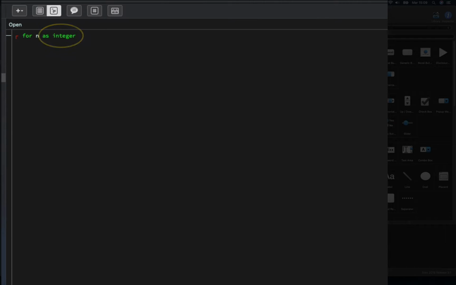Next, we need to give this variable the range of values that will be assigned to it. That is the number of times it's going to repeat the code inside the for block. The number of times is set from the initial value to the final value given, and by default it will be increasing the initial value by 1 until the final value is reached. So in our example, let's say that the initial value is 1 and the final value is 10. Observe the use of the to keyword in the range definition. So in this case, the n variable will be assigned the values 1, 2, 3 sequentially on the loop iteration.